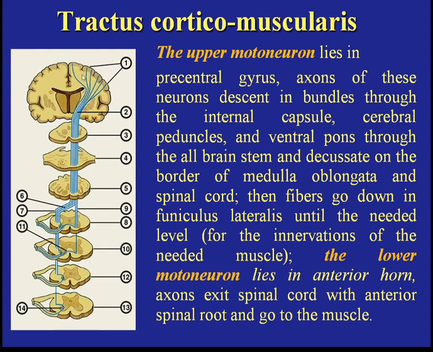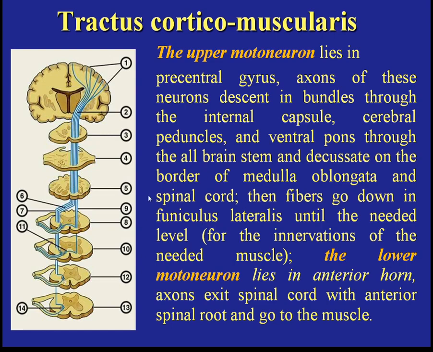The name of first order neurons of this tract is the upper motor neuron. And if I ask you to show, please, the first or upper motor neuron, this is not only body cells in the precentral gyrus, but also axons of this motor neuron. So, where are the first motor neurons located? Body cells here and axons, also parts of the first motor neurons, up to the second order neurons.